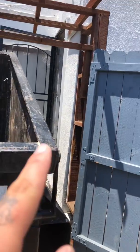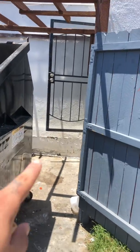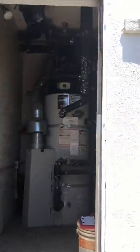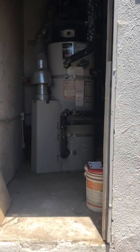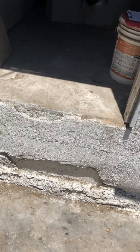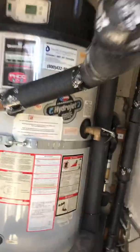is actually where the room for the water heater is. So the dumpster goes right here. I pull the dumpster out, and then we have our water heater room right there. Bam. So there's a little ledge to get up right here. And here's our water heater.